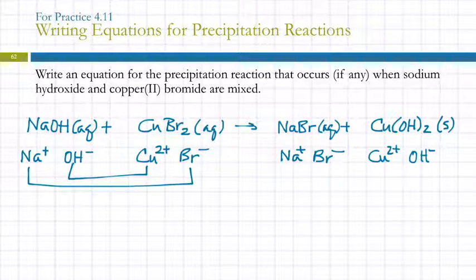And then I need to balance the equation. Sometimes it's already balanced. Is it already balanced? No, that'd be too nice. If I look over here, I see I've got 2 bromides on the left side, and I've only got 1 over here. So I could fix that by putting a 2 in front of sodium bromide. That messed up the sodiums. Right? So 2 sodiums, well, I better go over and fix that. 2 sodiums. I've got 1 copper on each side and 2 hydroxides on each side. It's balanced. Any questions?